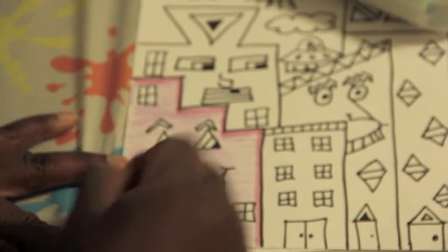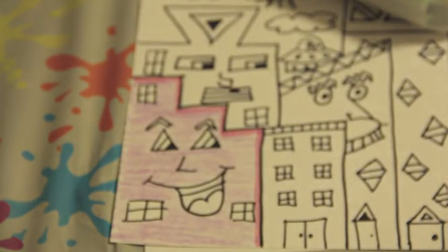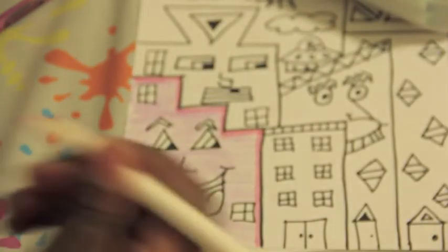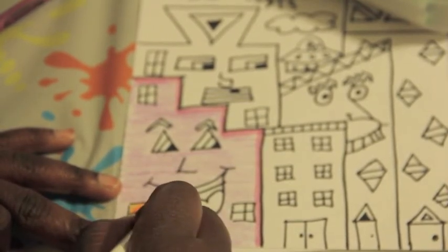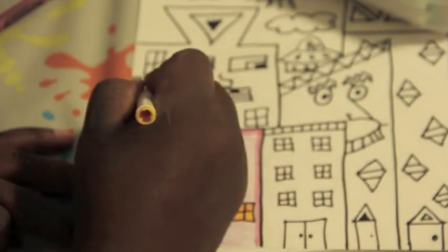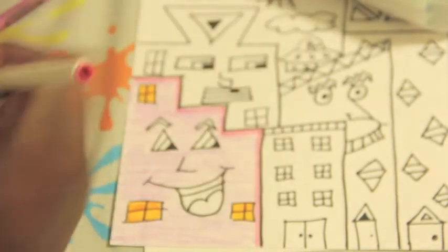Very uniform, okay? That's how you color with crayons. So if you want to make your windows a different color, you can. Let's see. I might go in with yellow. And I'm going to use this marker. Almost a yellowish orange. Make his tongue pink.